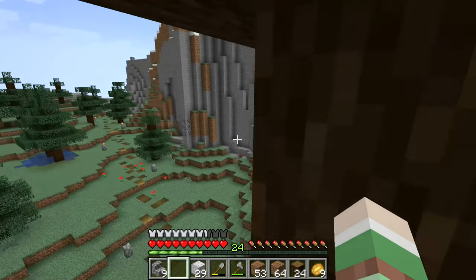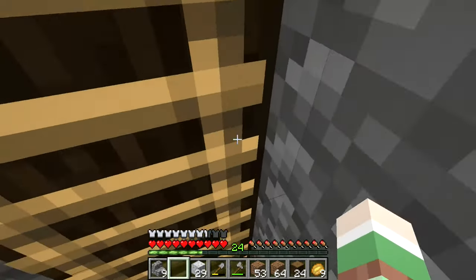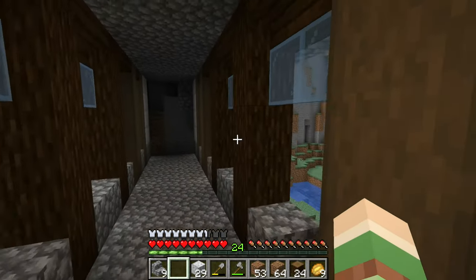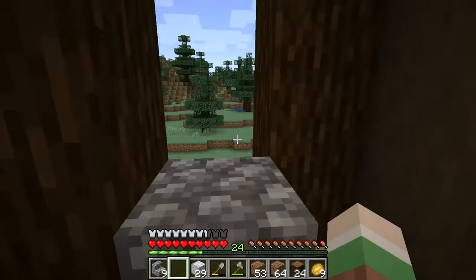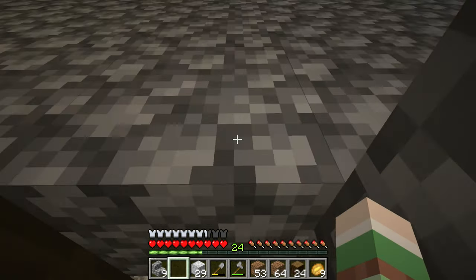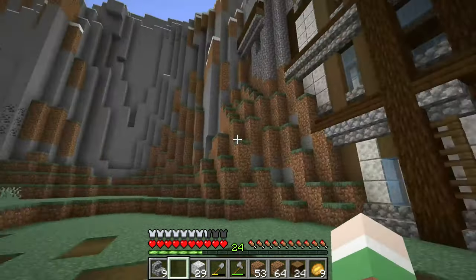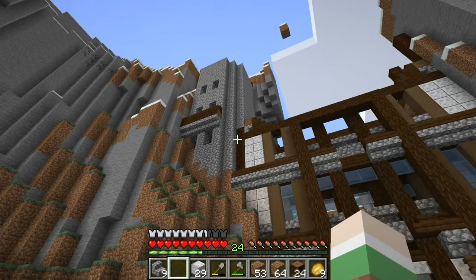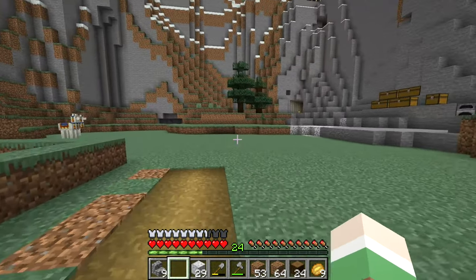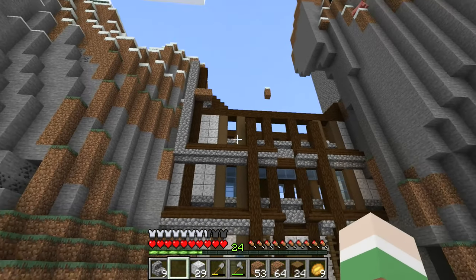I also love the fact that you can see this tower where we are in right now from... Let me show you. Oh. Yeah, like this tower you can see from this side. And then when we go in, you can see the other tower from this side. So that's kind of cool.